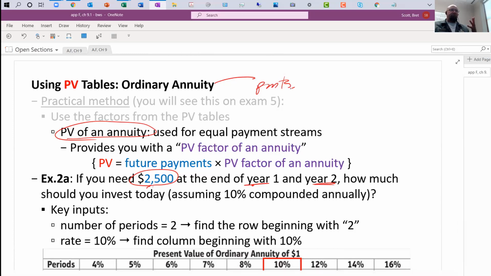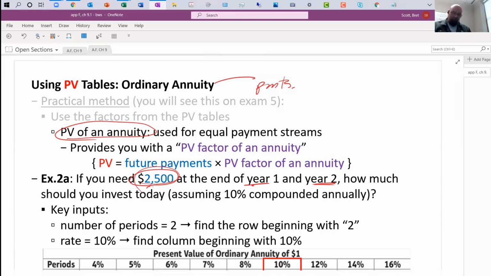So in the case of interest, usually when we pay fixed interest, we're paying a fixed amount of interest, or maybe we're receiving a fixed amount of interest. That's when we want to do annuity calculations. What's the present value of these regular streams of money, predictable amounts, predictable timing? Use the annuity table. I know I'm going to receive $2,500 year 1, $2,500 year 2. It's the same amount, regular intervals.